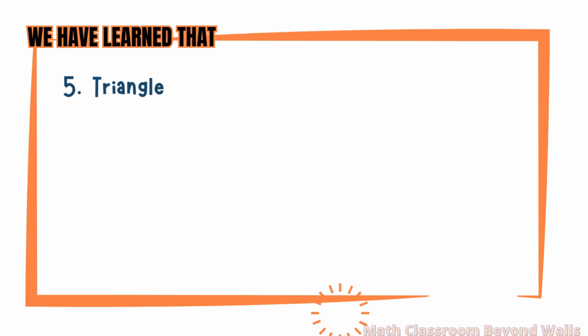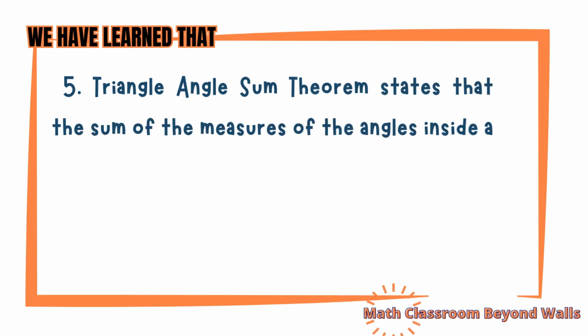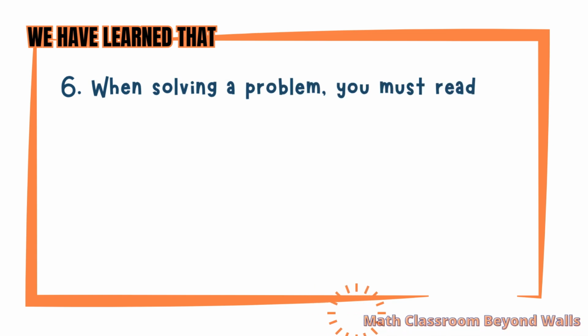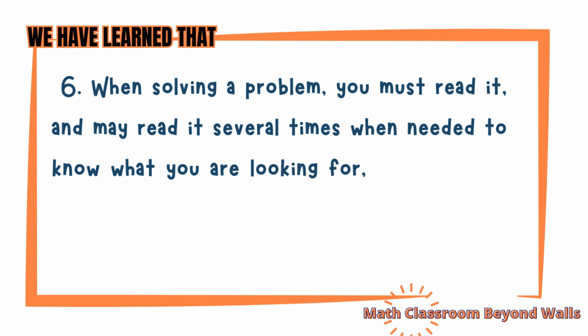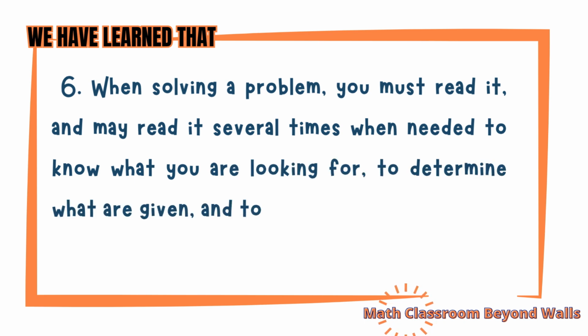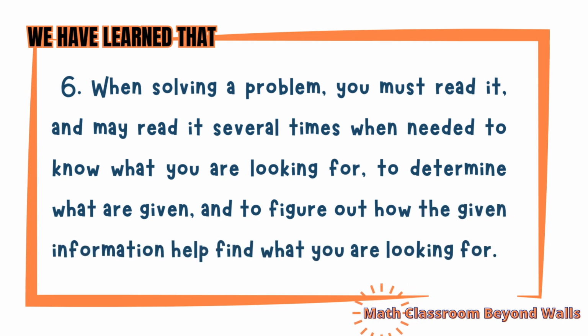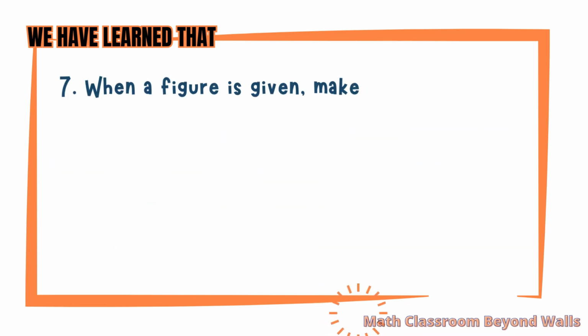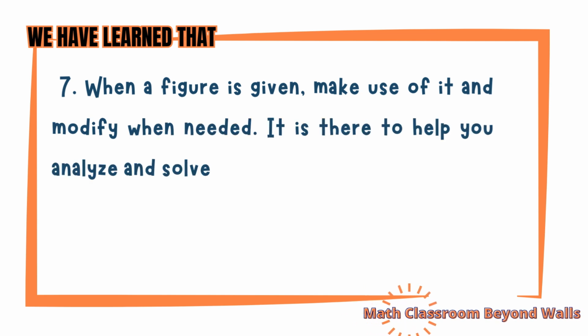Fifth, triangle angle sum theorem states that the sum of the measures of the angles inside a triangle is 180 degrees. Sixth, when solving a problem, you must read it and may read it several times when needed to know what you're looking for, to determine what are given, and to figure out how the given information help find what you are looking for. Seventh, when a figure is given, make use of it and modify when needed. It is there to help you analyze and solve the problem.